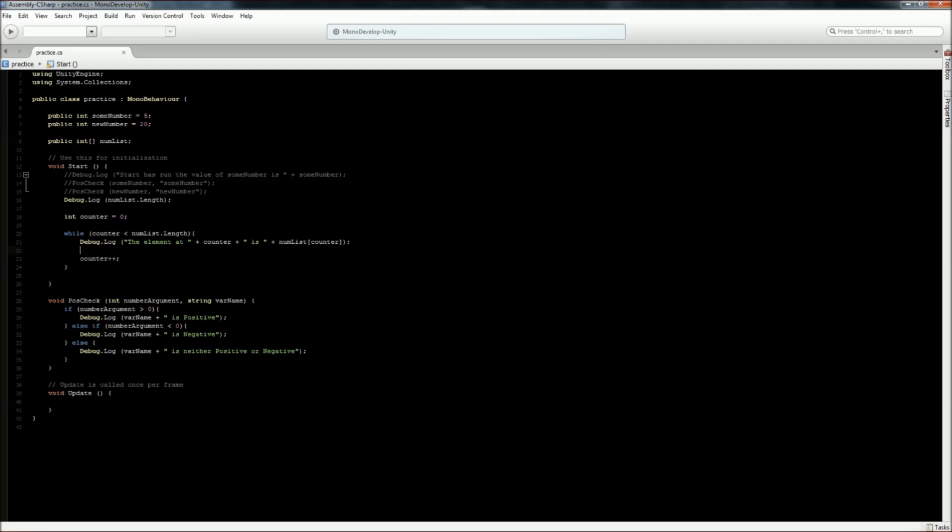So we can still do that within the while loop, so I can just do pauseCheck, and then I need to feed it 2 values. One of them's going to be numList, not colon but brackets, counter.